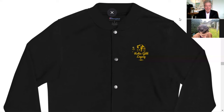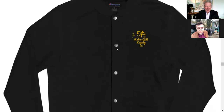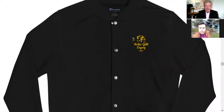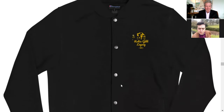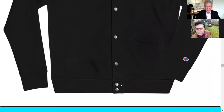Let's have a look — there you go! Isn't that superb? It's got 'Robin Gibb Legacy KTT' embroidered over the heart in gold. You are the chief designer of these things at KTT. We partnered with Champion — you can see the Champion logo on the sleeve and in the neck. KTT has banded with Champion to make these bomber jackets, which are vintage Americana style — old vintage baseball era jackets.